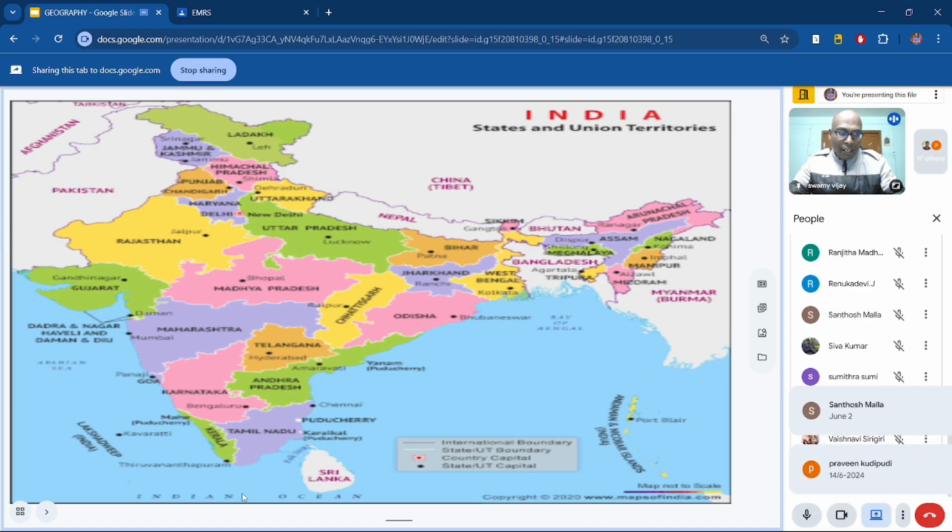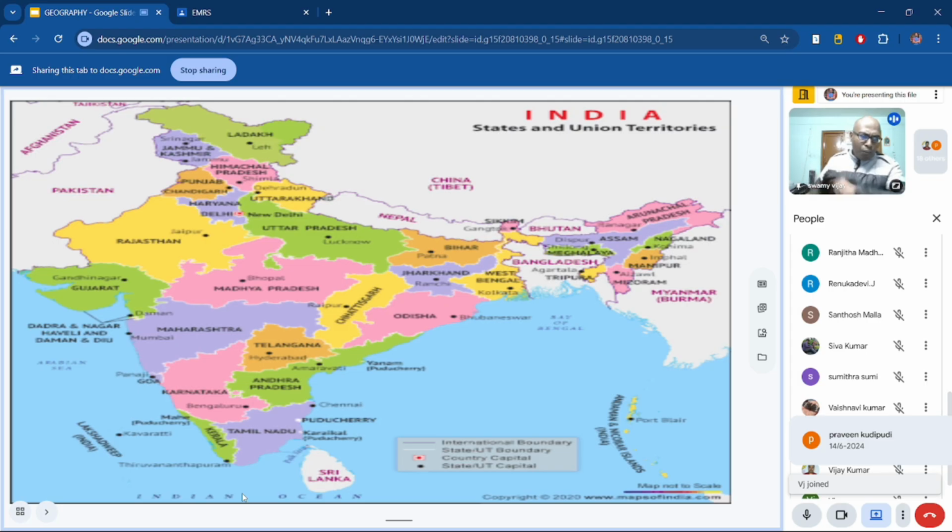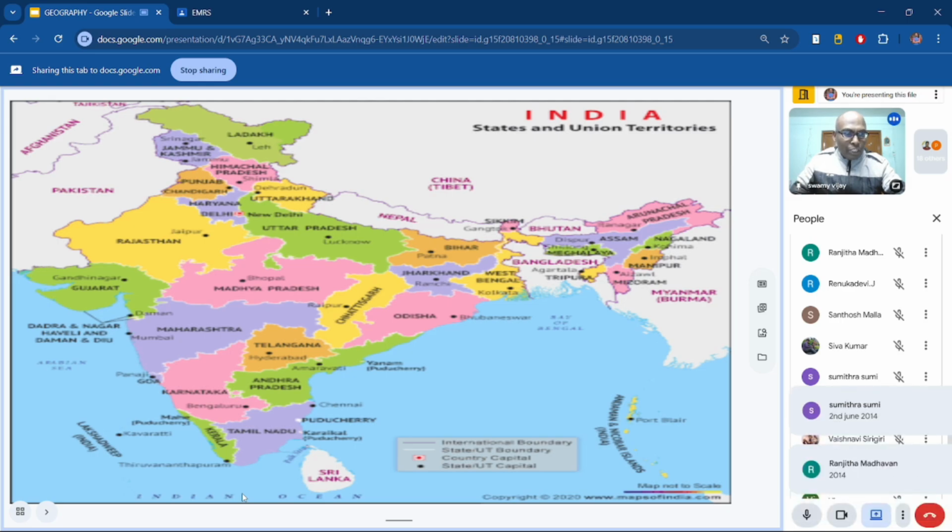Date of Telangana's formation: is it June 2004 or 2014? 2nd June 2014 was when the newly formed state called Telangana came into being. So we will associate history as well as polity and geography, but slowly we'll do.